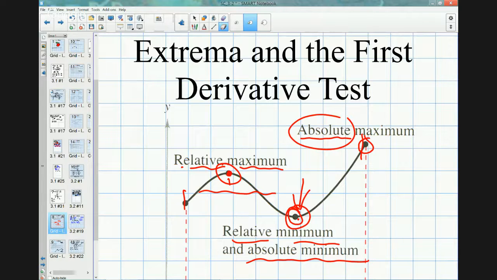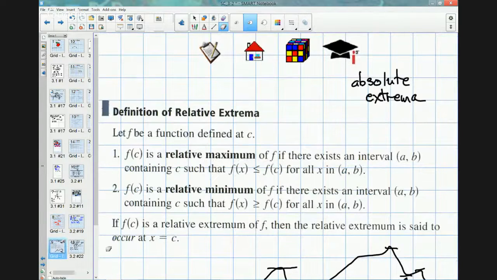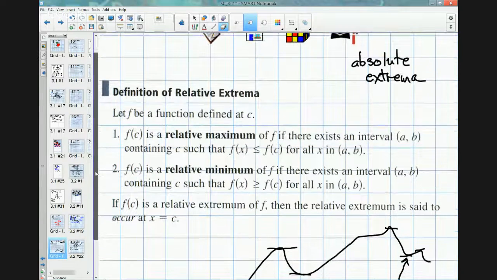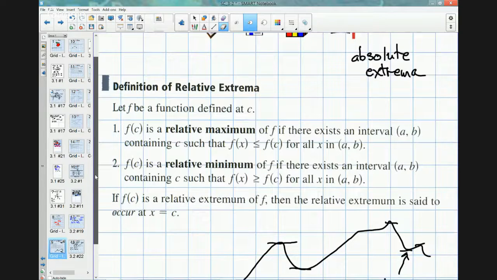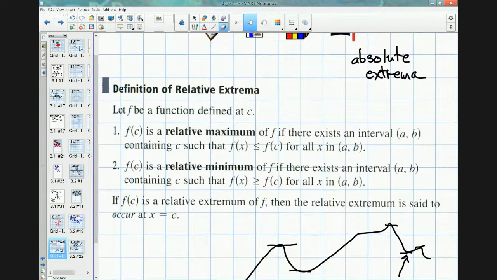So we got these new terms. You already know what maximum and minimum mean. But this idea of a relative maximum, the high point of that part of the graph, or a relative minimum, the minimum in that neighborhood of the graph, and then overall, what's the absolute max and what's the absolute min? So we're going to be using those terms. Here we go with some of those definitions. I guess we've really done it already. I don't know if we need to look at the formal definition.